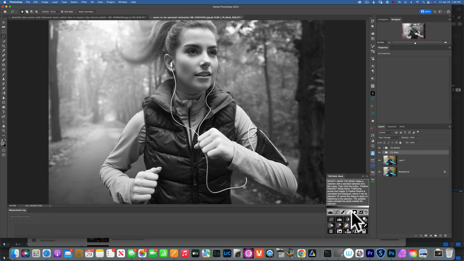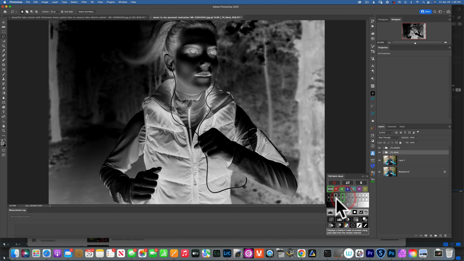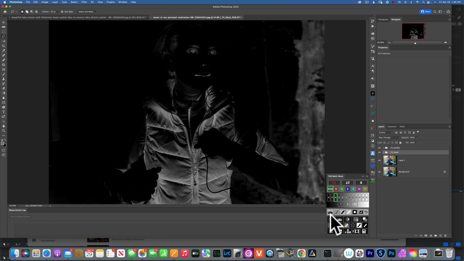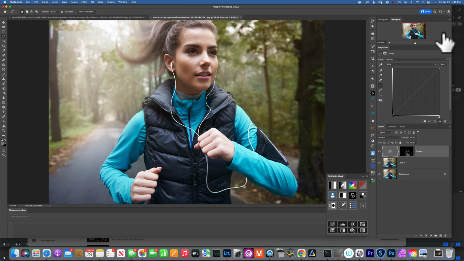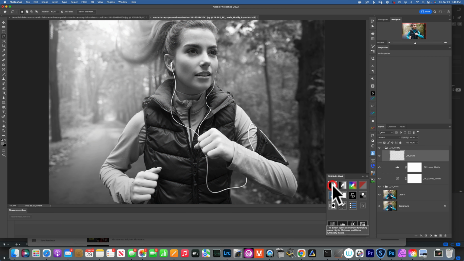So now let's say I want to work with my shadows. I can go into the left side and select my shadows, and then output them as, let's say I want to add some blue in the shadows. I can output them as a curve, and then I can just go to my blues and add some blue in the shadows. And there you go, we're color grading using the mask. That's how you use the luminosity mask over here.